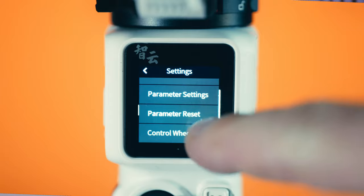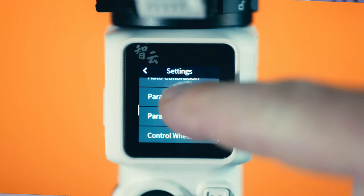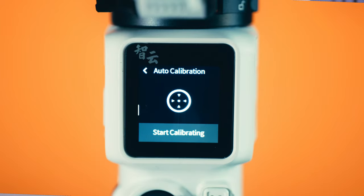Anyone who is after a gimbal that is going to be lightweight for them to carry around without too much trouble — this gimbal does a really good job of it. The M3 is really easy to balance. If you're using a heavier payload and really pushing it to its limit, it can get a little bit tricky, especially with clearances. The company gives a guide for some cameras — you may need to take the viewfinder eye cup off in order to create enough clearance for it to work.